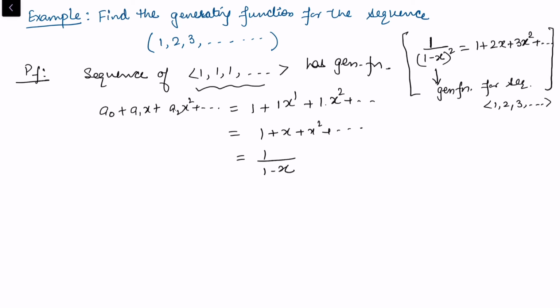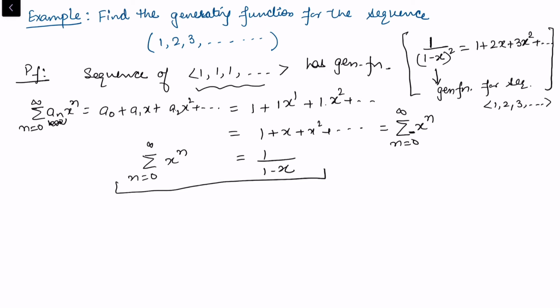Now, in this case, can I write the left hand side also as summation x to the power n, n goes from 0 to infinity? Okay, because all the an's were 1. So here it is summation an x to the power n, n goes from 0 to infinity. Notice that if all the an are 1, the coefficient is 1, so I have simply written summation x to the power n, n goes from 0 to infinity. This we can know as a starting result. Let me call this simply f of x also.